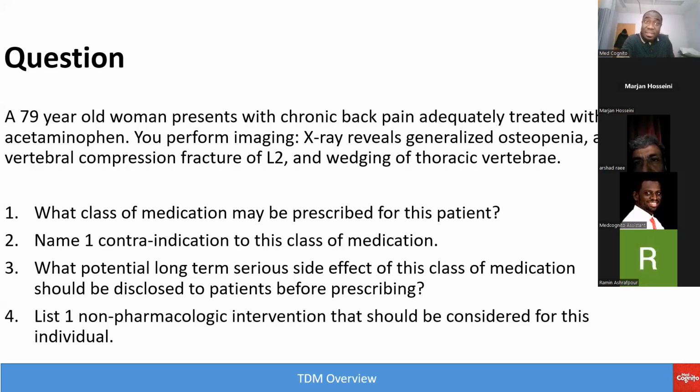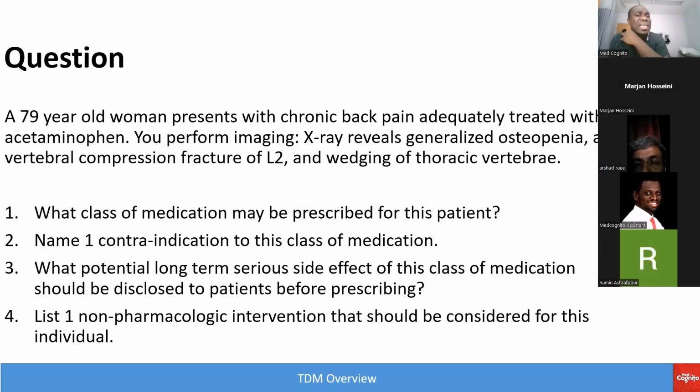Bisphosphonates. You remember that? Exactly. So you realize that it is bisphosphonates. Look at the way the question was put. The question is not telling you that a 79-year-old patient came in with osteoporosis. No. It's rather put in a way that you should start thinking that this patient probably has some osteoporosis of a sort going on.